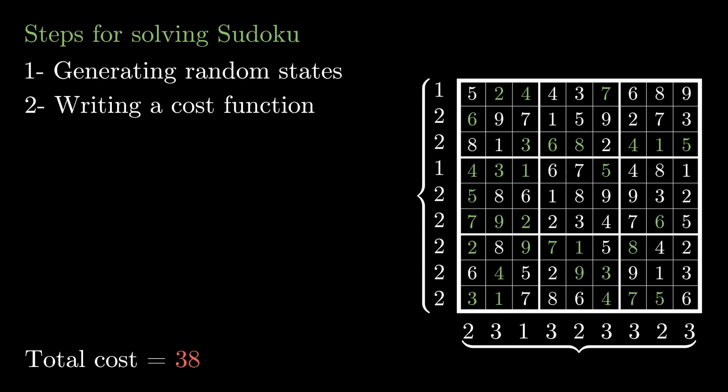So those are the two main steps. Now for the third one, we have to choose a starting temperature to solve the Sudoku. And the way that we do that is by calculating the standard deviation of the cost for 200 starting states. And whatever the standard deviation turns out to be, that will be our starting temperature. And I chose to use this method based on a paper written by Dr. Lewis on solving Sudoku with simulated annealing. And I'll put a link down in the description below.